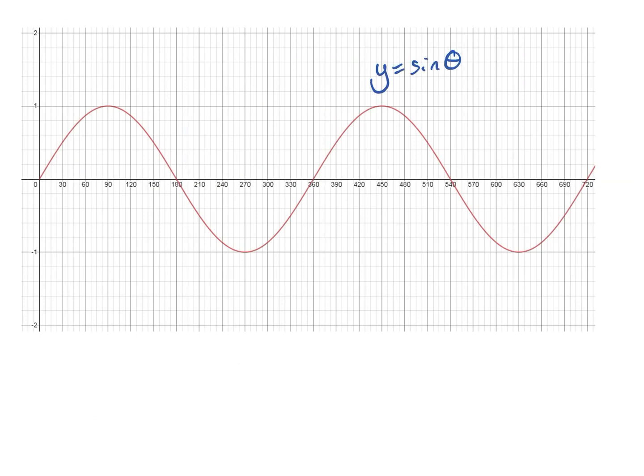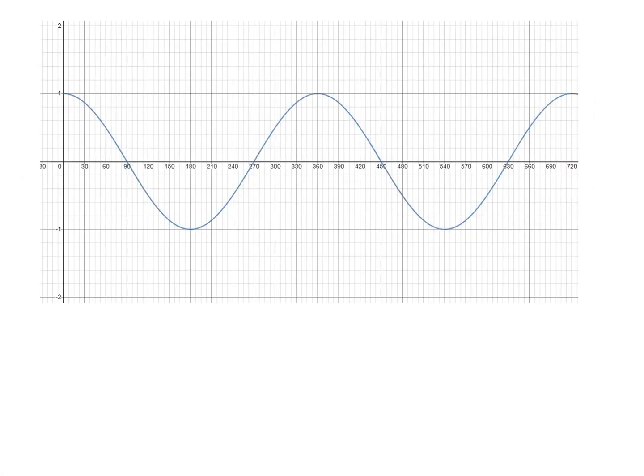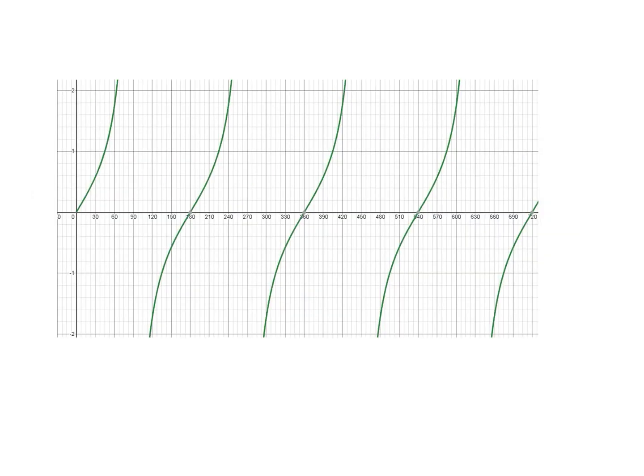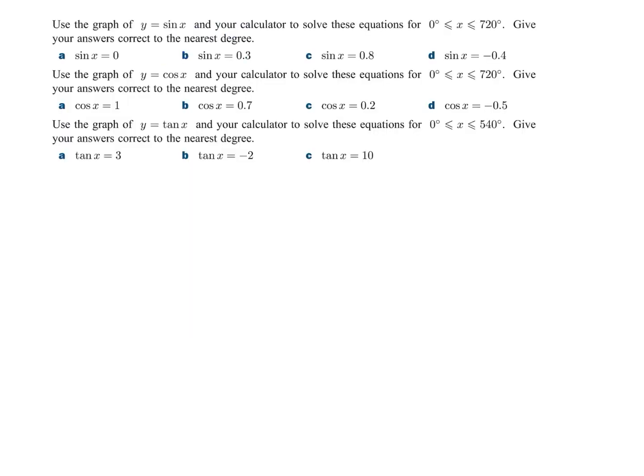Okay? Right, so this was your sine curve. Y equals sine of your angle. Okay, it looks like that. This is your cosine curve. Y is equal to cosine of your angle. And this is your tan of your angle, and I've done them all between 0 and 720 degrees. But they actually carry on forever and ever in both a positive and a negative direction. Okay? Now, why does any of this matter?